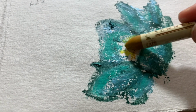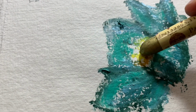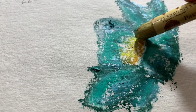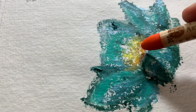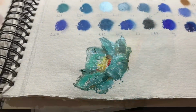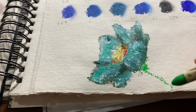But yeah, generally when I am using something like this, I'll have a layer of watercolor, so I'll probably block in colors with watercolor, and we'll do a whole other video about that. This was just some quick things to show you, and I did really enjoy having those extra colors that I could put in at the end.